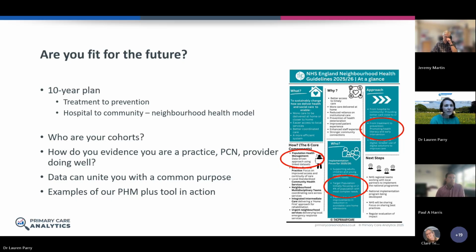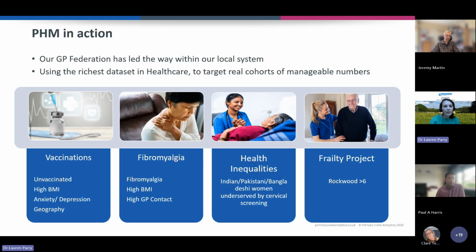I also think if you're a network where you're maybe not sure where best to work together, recognizing that this language of neighborhoods is threaded all the way through the 10-year plan, actually data can help you to unite in a common purpose. So I'm going to give you some examples of where we've used our PHM tool.